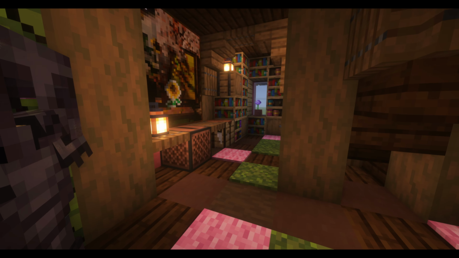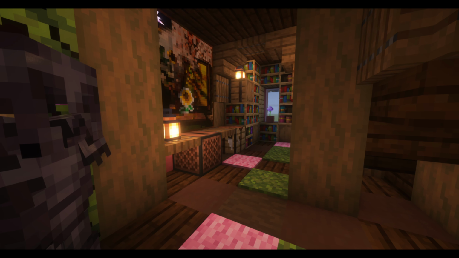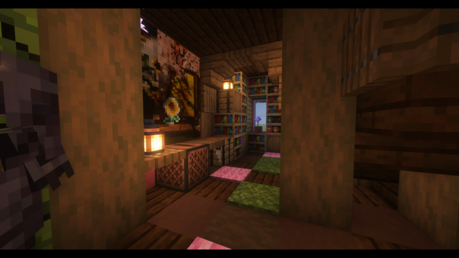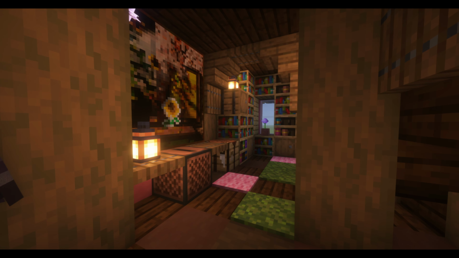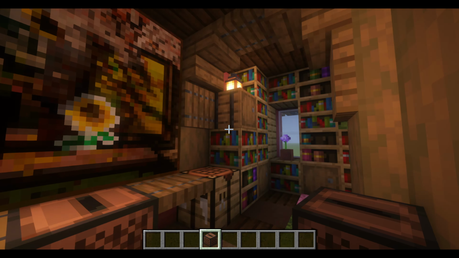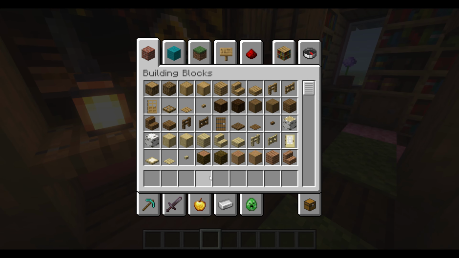I actually feel like if I stand precisely right here and look down here, this is my favorite angle of this specific hall. I just think it looks so good. And a jukebox. I never really do anything with these, so I was like, where can I put this? And I put it right there, and it looks good.